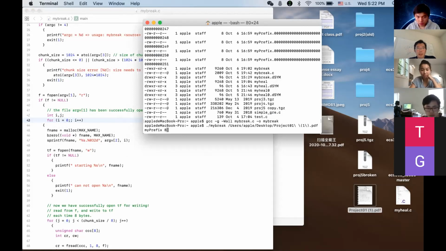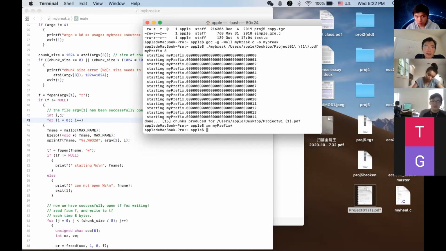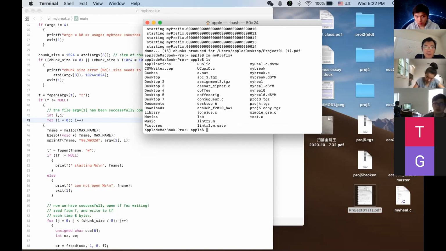Okay, just run exactly the same command. Okay, can you do one thing? Can you remove, rm, remove the my prefix star. Just remove all the chunks. My prefix star. Just put a star there. This, right? Yeah, put a star there. It will remove all the old chunks you have. Okay, do an ls again. Do an ls minus L.